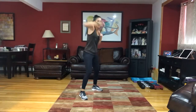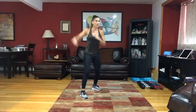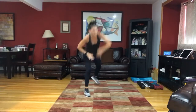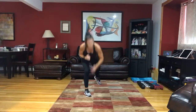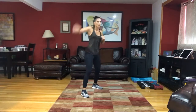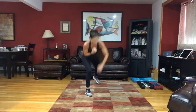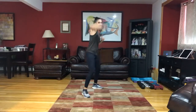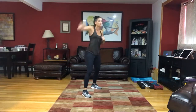Hook, hook, hook. Drop it and set. Hook, hook, hook. Drop it and set. Hook, hook, hook. Drop and set. Hook, hook, hook. Drop and set. Drop and set. On the last one, you're gonna hold that low lunge or tap back and hold.